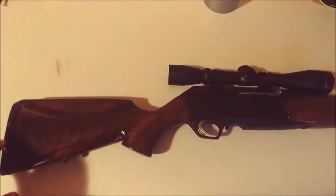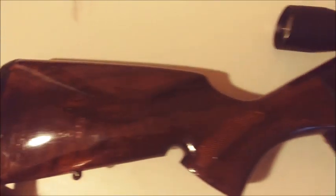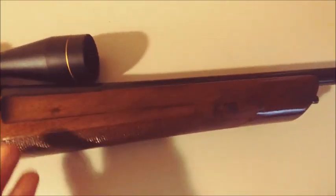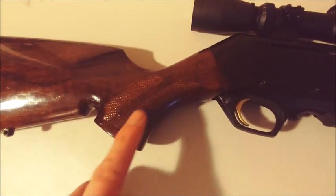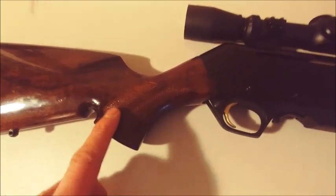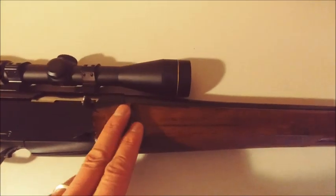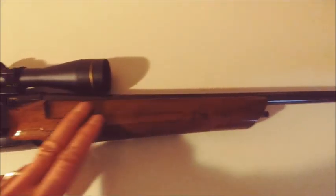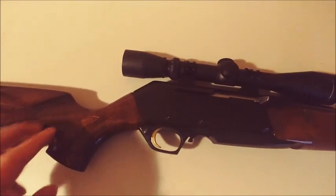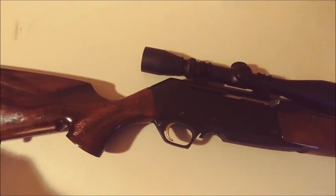Just like most Browning rifles, this comes with a really beautiful dark walnut stock. The color and grain pattern are really, really nice. This was originally oil-finished, and as I mentioned, I put five coats on it. The checkering had really nice detail, but it looks a little dull now because of the coats. You can see wear signs here and there — that was actually my reason for putting a coat on. Some people say you should keep it original, but I didn't mind because I wanted to keep the stock in top shape. After eight or nine years, I really don't see any more wear signs, so I'm happy with the job I did.